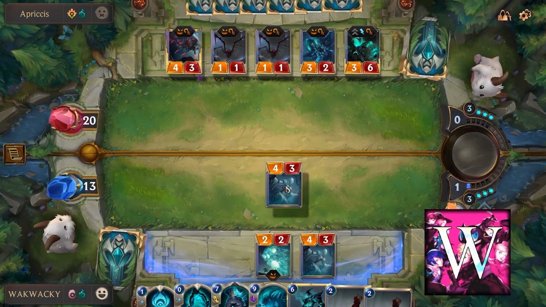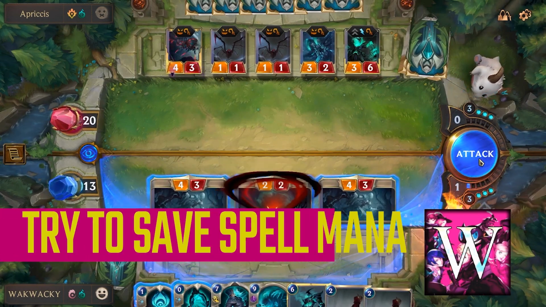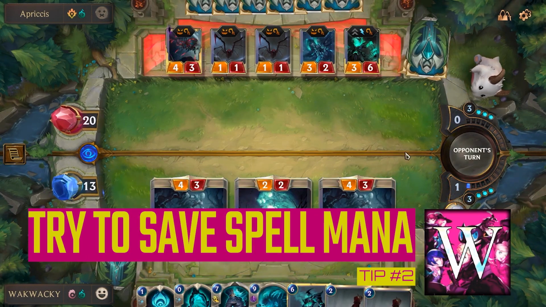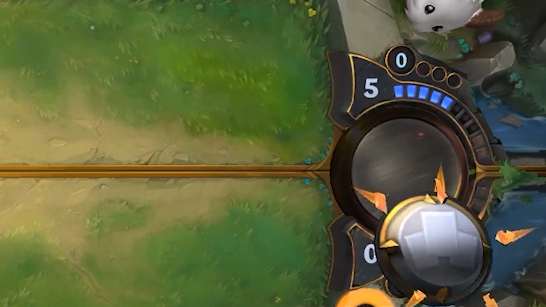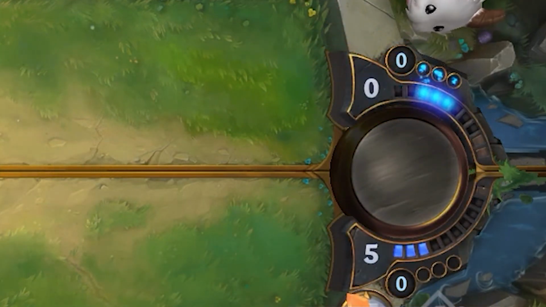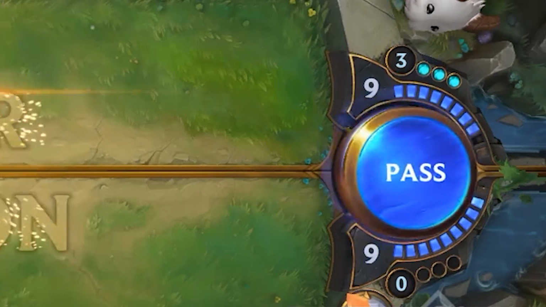Talking about resource management, the second tip for you is how to control the use of mana each round. In Legends of Runeterra, there's a mechanism called spell mana, where you can store up to 3 mana at the end of each round for use on spells in the next round.